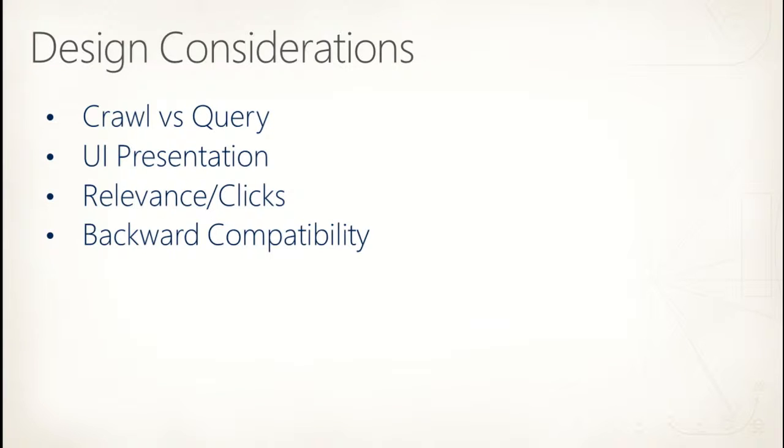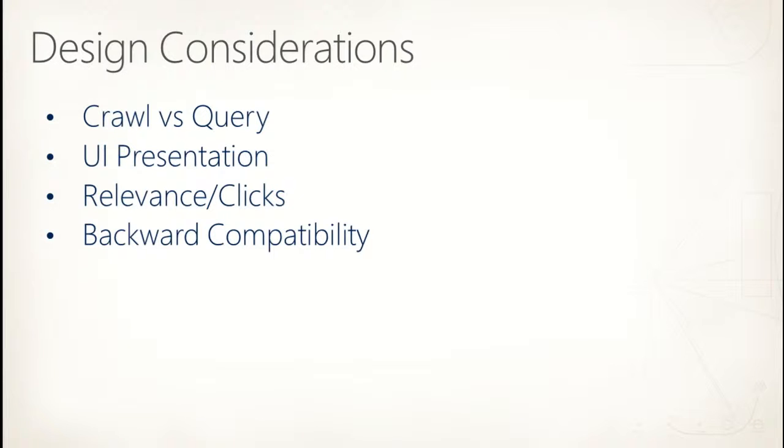So let's go a little bit beyond the basics here, and let's talk about this in a couple of different sections, or a couple of different slides. First of all, we created this experience, but there were a lot of options and directions that we could have gone. So why did we choose one versus the other? And the first of those design considerations was the crawl versus query decision. So from a search system perspective, if we want to acquire data from a remote system, we could try to crawl it, or we could just query it at runtime. So we went with a query-based approach for a couple of reasons.